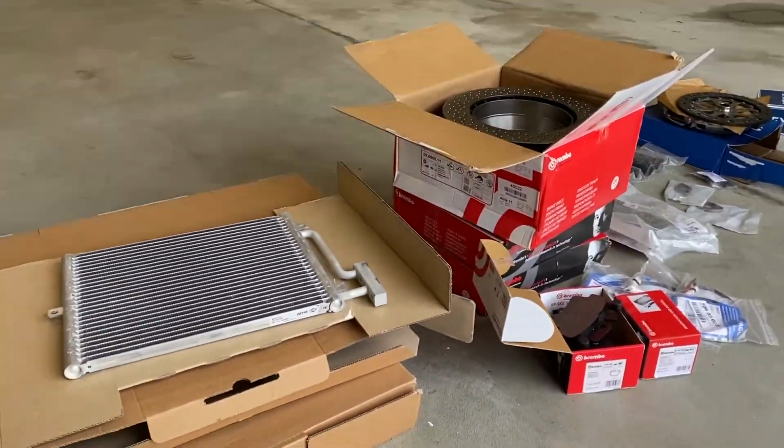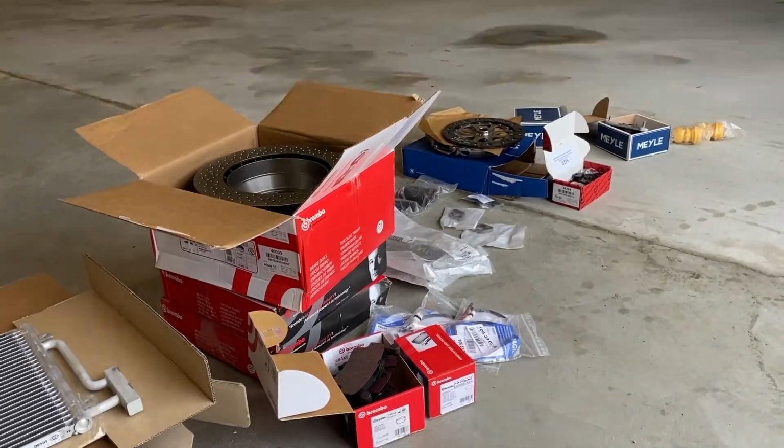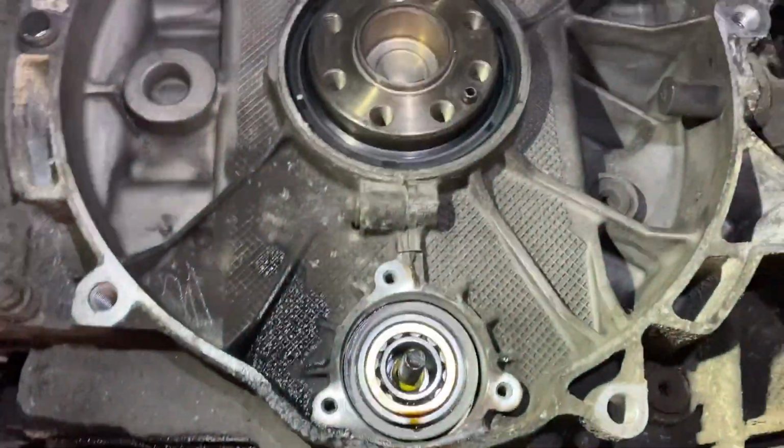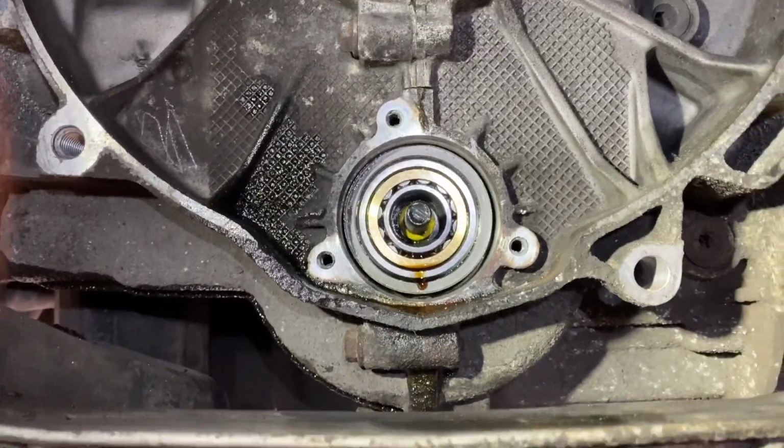So I'm gonna do some more video underneath the car at Porsche Care as he's putting the parts on. So see you then. Okay, I'm down at Porsche Care and I've come down to just have a look at the silver car and check how he's getting on with the work and show you how the IMS goes in, etc. Let me spin the camera around to show you better. Gearbox is out, IMS bearing has gone in. He's not put the cover plate on yet. There it is, the new chunky IMS bearing.